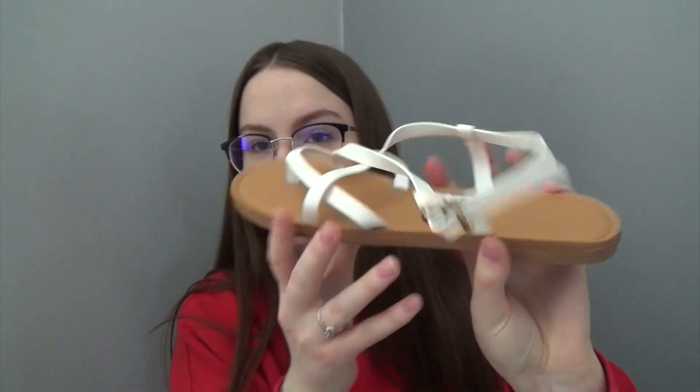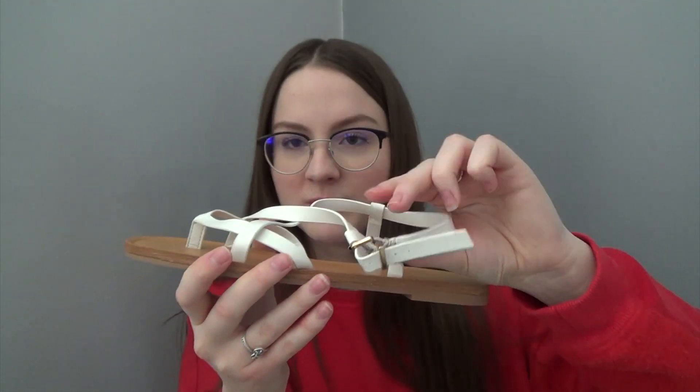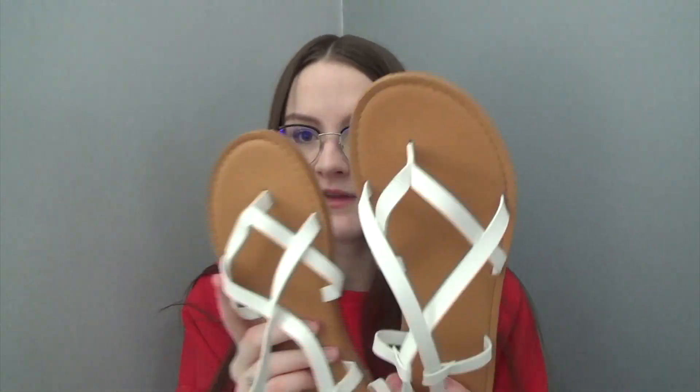The next store I went to was Forever 21, which I'm obsessed with — I've always loved it since I was younger. The first thing I got were these sandals because I really needed sandals that you wear around the pool but also wear out. They're fitted to your foot and they tie up with a buckle. They're really cute — they have them now in black and white. I have so many cheap flip-flops but I wanted cute ones I could wear to dinner or to the beach without them getting ruined.